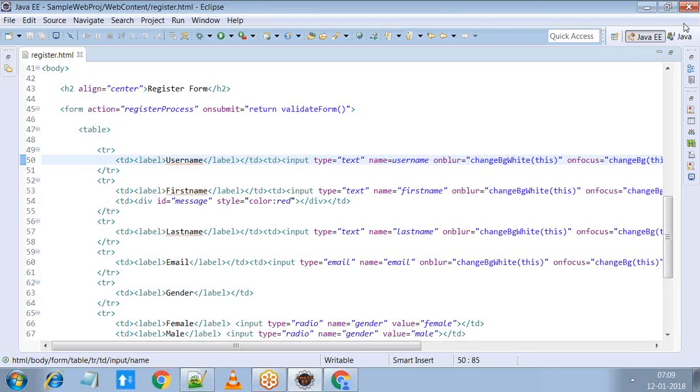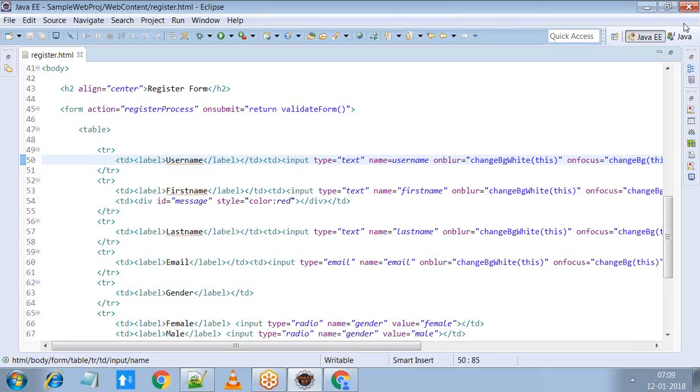a valid username. Until and unless the user provides a valid username, I mean a username which is not taken by some other user, the user cannot be registered. So what to do? We should be able to validate this username beforehand itself.